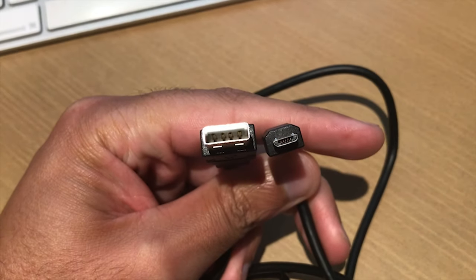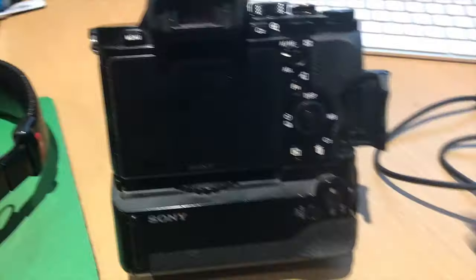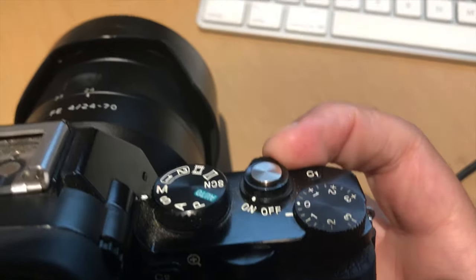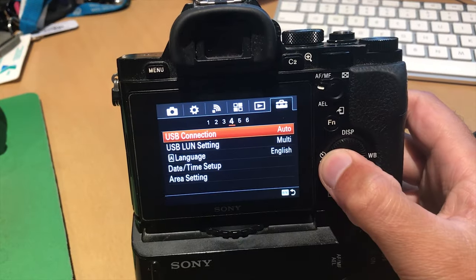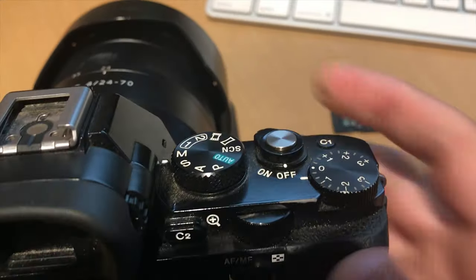To begin with, you're going to want your USB cord. In this example I'm going to be using the A7S, but I've also put this hack on my Sony RX100. I take out the SD card. Next, turn on the camera. We're going to open up the menu system and scroll over to USB connection. Click MTP and then turn the camera off.